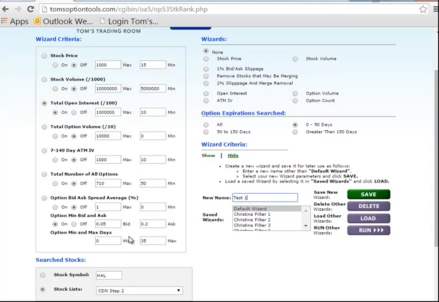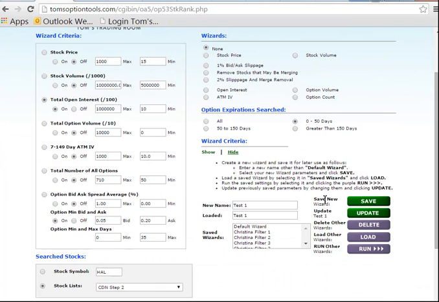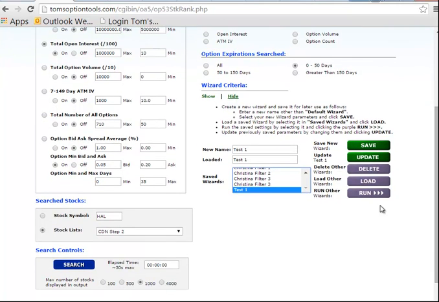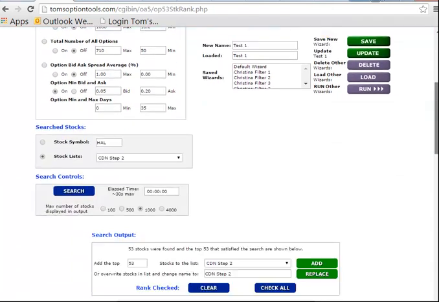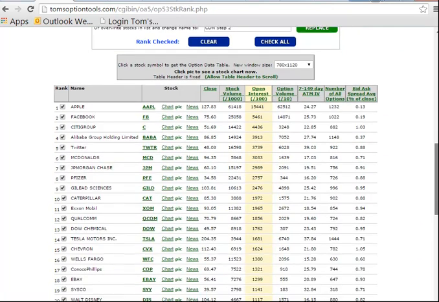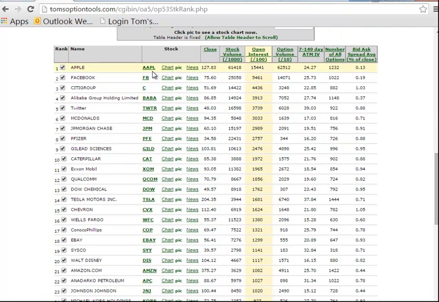It's very close to the filters that are involved in the Fly Trapper, but then if you hit save, I just wanted to show you that you have a default wizard called test, and then you can either run it here by loading the wizard that you want, or at the very bottom you just hit search. Now I have turned off the volume, so that's not on, and I did get some results based on the 17th of February, where, surprise, surprise, Apple's on the top, Facebook, and you're seeing this.